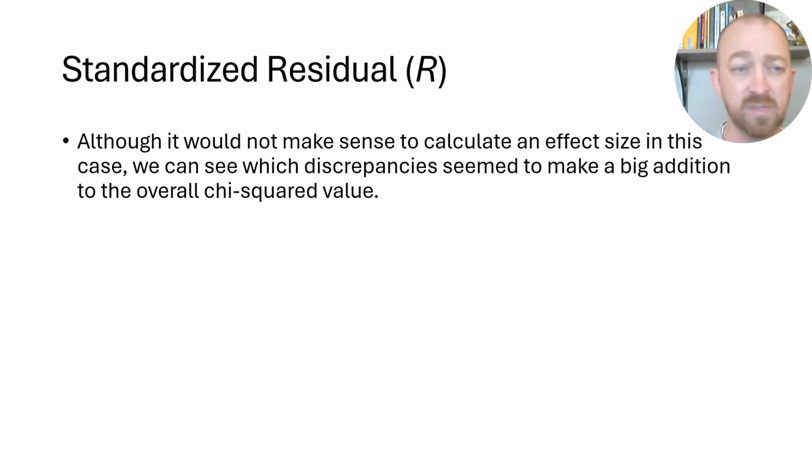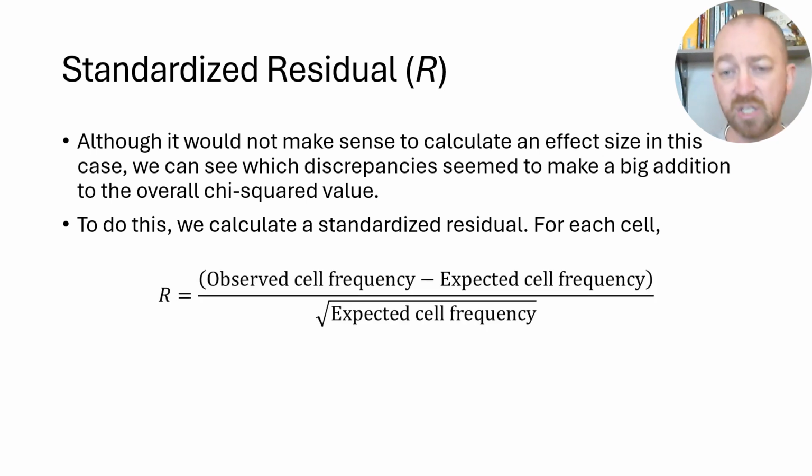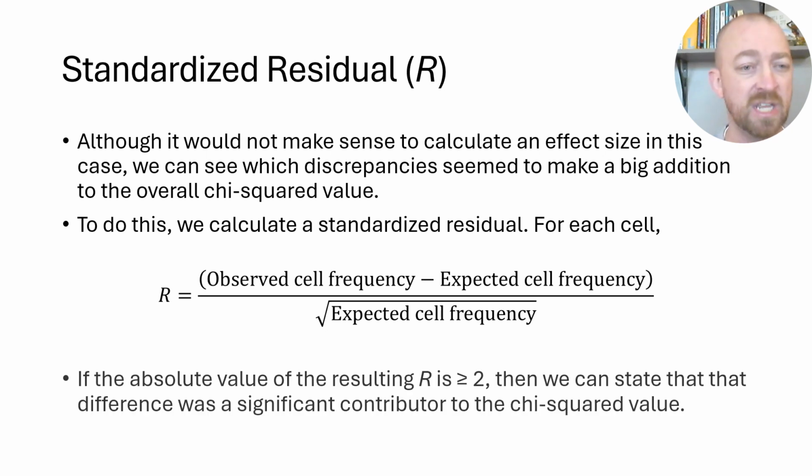Okay, so it's called a standardized residual. And all we do is take this equation and apply it to each individual cell. And then for each cell, we come up with a standardized residual. So in some ways, it's a little bit like, was this particular cell a major contributor to the chi-squared value? Okay. So as you can see here, we're just going to take the observed cell frequency for each individual cell, subtract the expected cell frequency from it, and now we're going to divide that by the square root of the expected cell frequency. Okay, so it's not very difficult. We already have all of these values, of course, except for the square root of this. And so the math's quite straightforward. I'll show you how to do that for each individual cell here.